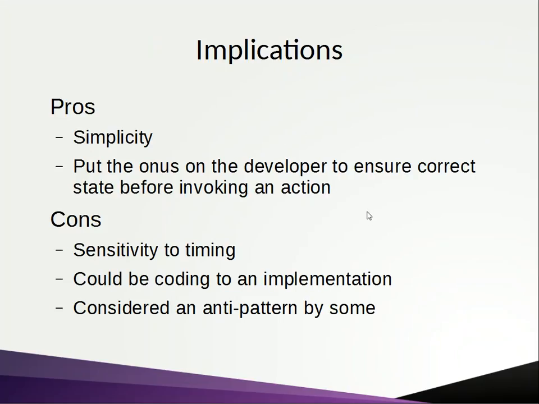Okay, let's talk about some of the implications, some of the pros and cons of this pattern. So the pros: simplicity. It's a very simple pattern. It also puts the onus on the developer to ensure the correct state before invoking an action. There's less runtime checking or trying to compensate or recover. If it's in the wrong state, you just simply don't do it and throw an error.